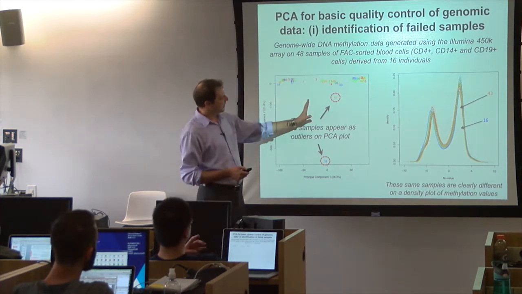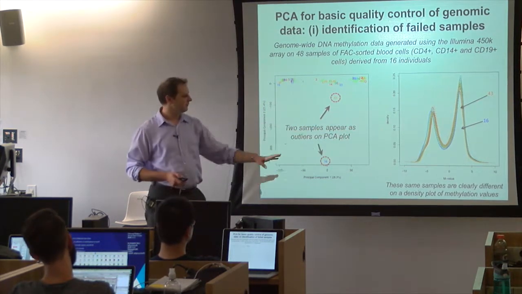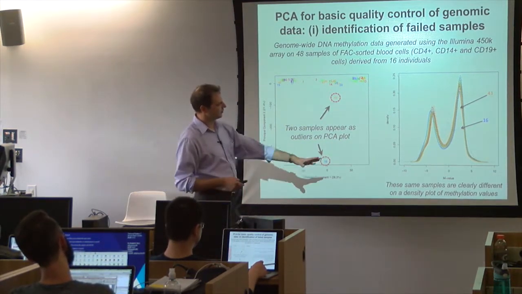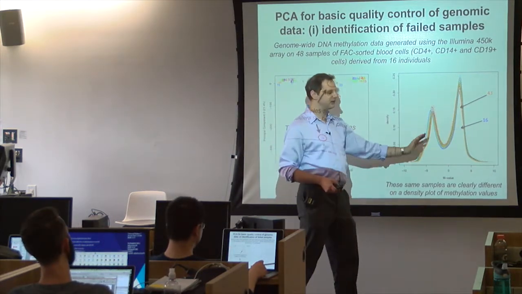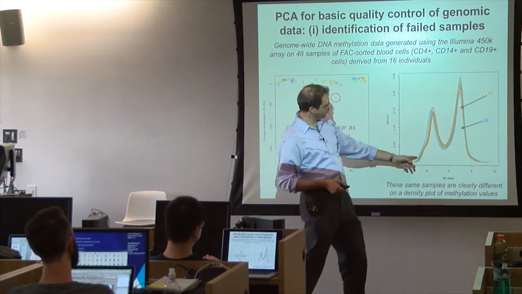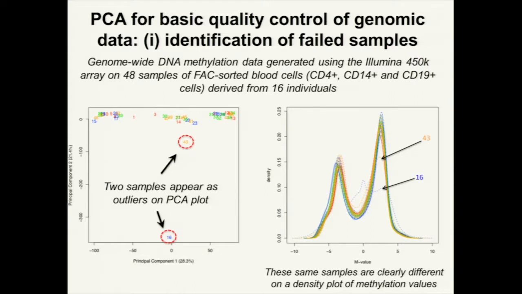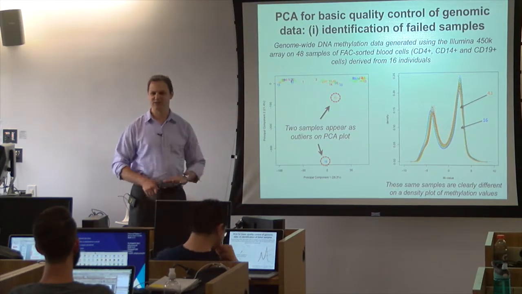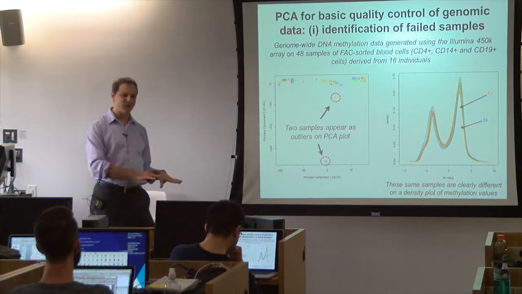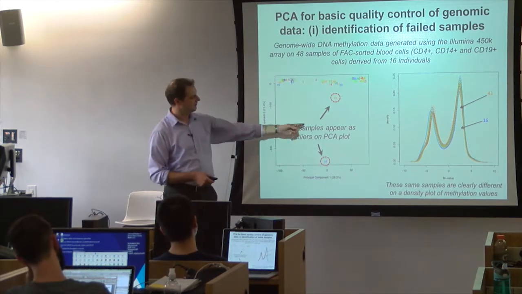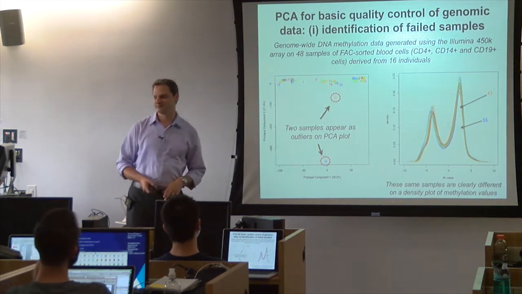If we then take the same data and we represent it in a more traditional format, so this is, for methylation, it's called an M value. Basically, the peaks over here are methylated sites, the peaks over here are unmethylated sites in the genome. You typically, in normal people, see this bimodal distribution, but you can see there's 2 samples here that have a very different profile, and not surprisingly, they are the 2 outliers. Now, it's theoretically possible there are 2 subtypes of cells in these individuals that have completely wacky methylation. The more parsimonious explanation is the experiment failed. So a conservative thing to do here would be to say, okay, these 2 data points are bad, let's throw them away.